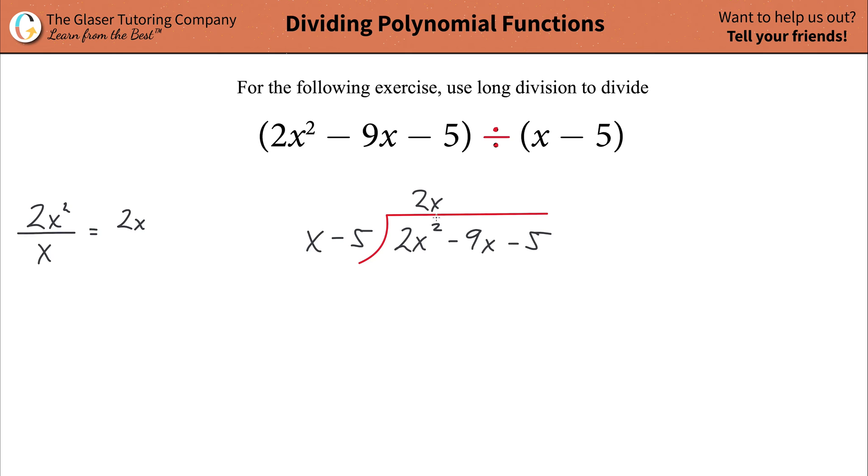Now whether you put it here or over here it doesn't really make a difference. You could put it anywhere. Now what I'm going to do next is set up your parentheses. So subtraction symbol and parentheses. Then what you're going to do is multiplication and distribute. You're going to take 2x multiply it by this term. So now 2x times x is going to be 2x squared. Why am I putting it over here? Well eventually I'm going to subtract these two. So I'm lining up my x values. Then I'm going to take my 2x and multiply it by the negative 5. And that works out to be a negative 10x. I lined it up with the x term here because they have the same base and I can subtract or add those.